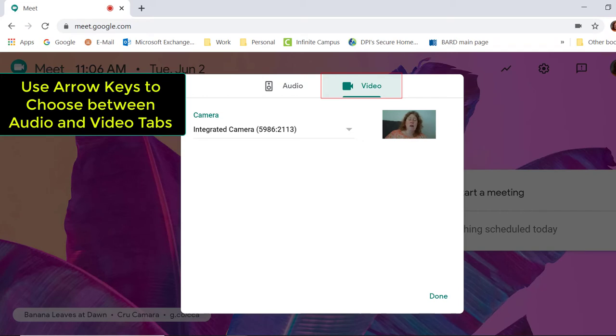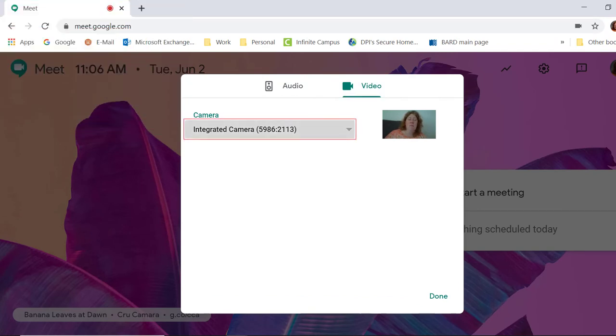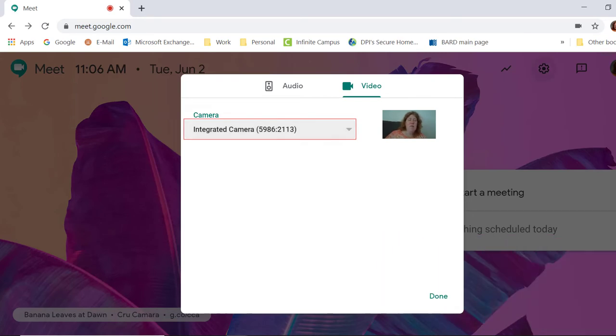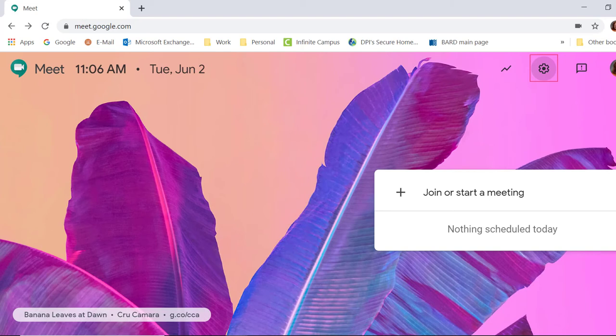It gives me an option. I'm going to tab down. Tab panel, select camera list box collapsed. Integrated camera left paren 5980. Okay, I can select a different camera if I have one available, which I don't. I only have the integrated camera. If I had a separate one, this is where I might pick it. I haven't made any changes. I didn't do anything, so I'm just going to hit escape. Settings button to activate, and that takes me out of that settings area.